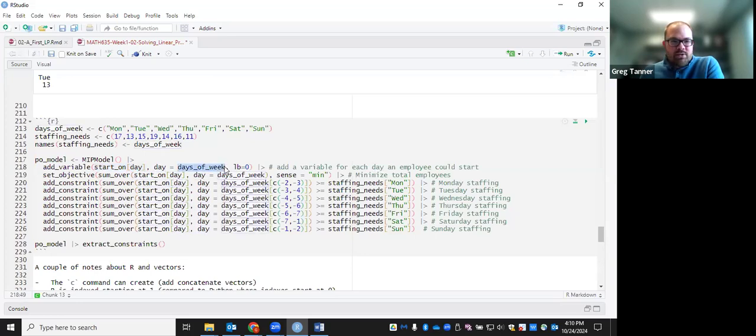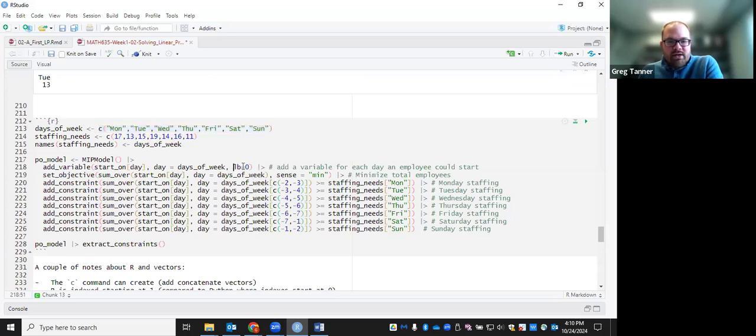Okay, so to add multiple variables, you need to use square brackets, which are how you index in R or access items in a vector or list. And we're going to index by day, which runs through the days of the week vector, which is this vector up here. Most of the time you're indexing by numbers 1 through n, or 1 through 100, 1 through 1,000, whatever your problem is. But in this case, I wanted to see if it's possible, and it turned out to be possible. You can index through a list of names as well, and that works.